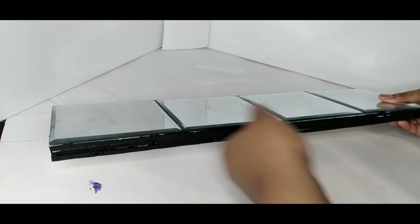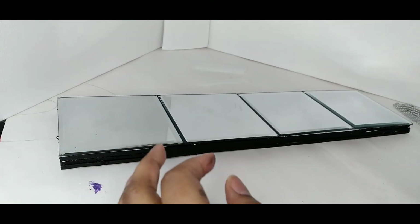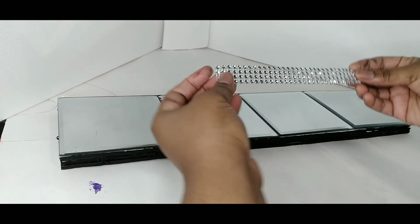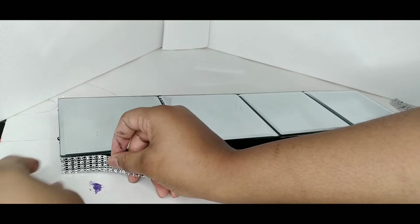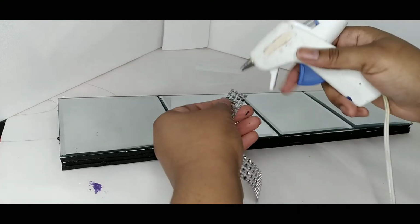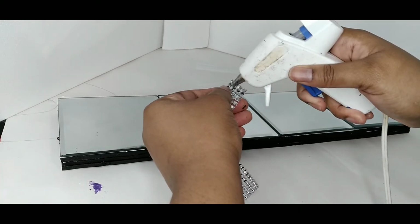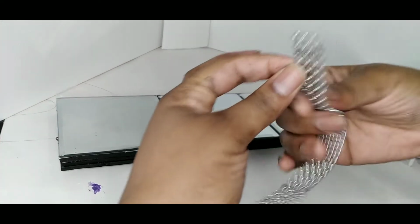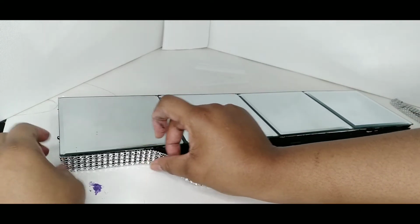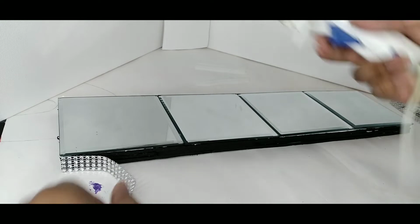And I flip it back over and go in with this bling wrap or diamond wrap, I believe it is. I purchased this from Dollar Tree a while ago. It was sheets and they had the adhesive backs. I removed the adhesive and cut them down into strips and attached them using hot glue.